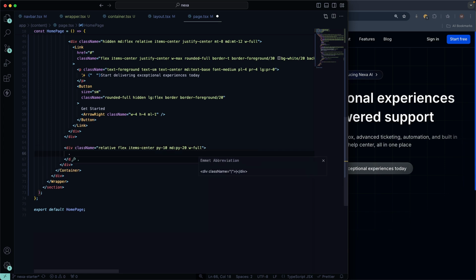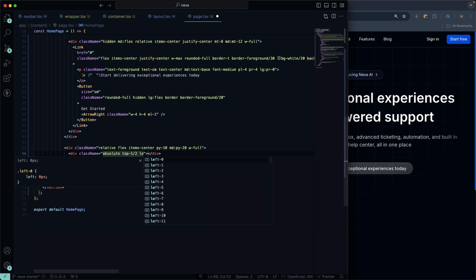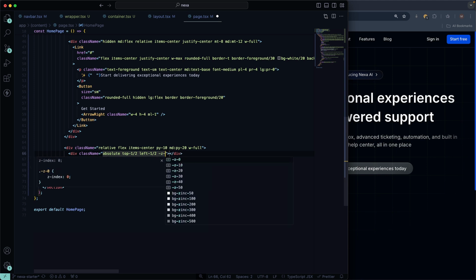So I'm going to create another container inside of it. And this one will be absolute. It's just going to take a position of absolute. And I'm just going to give it a top of 50%. Also left of 50%. A Z index of -10.